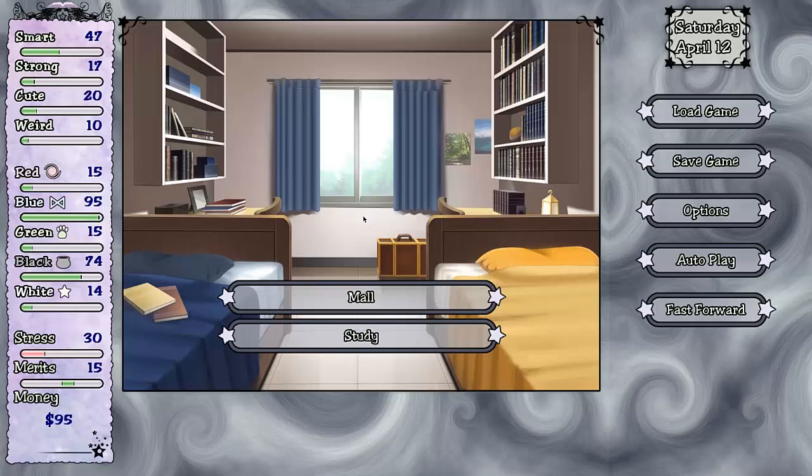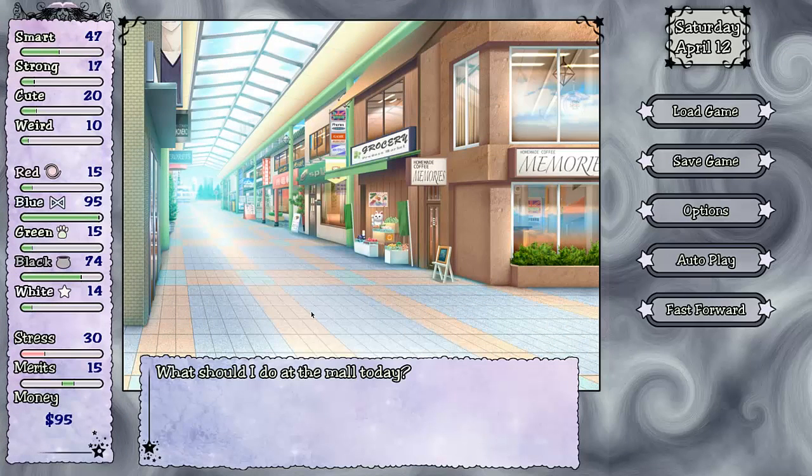And we've got a little situation on our hands. The school year's coming to an end. We have $95 saved up. Could have a bunch more, but I spent about $35 over the course of this whole Let's Play. With like the gambling games, $10 there, and then I bought a bunch of food, $10 there, and then theater, $10 there, and stuff like that. But I think I only spent 30 actually.